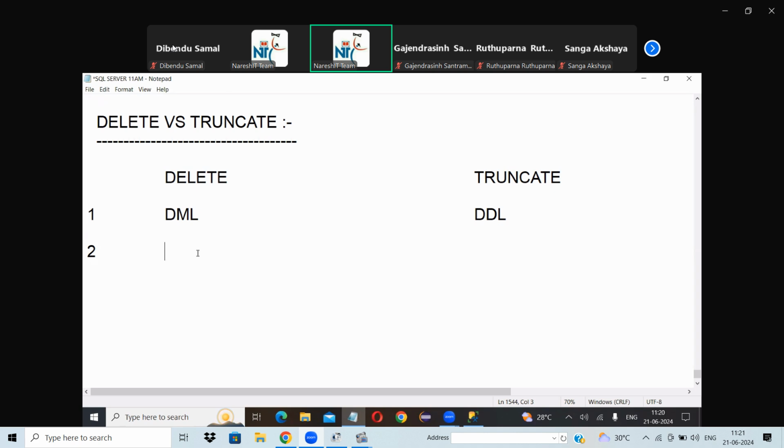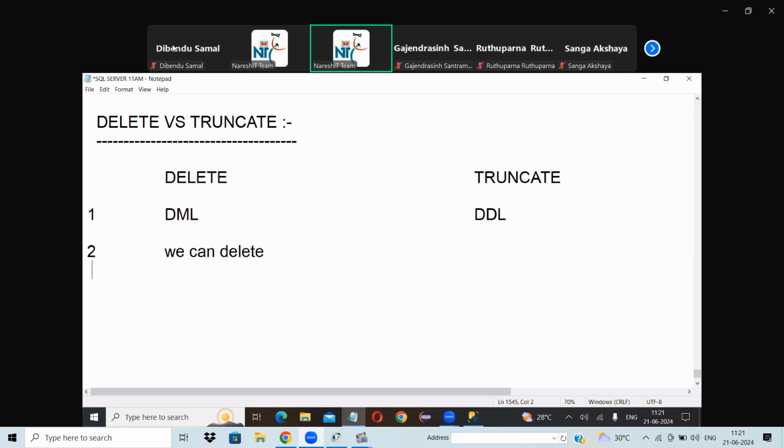Next, the delete command. Using the delete command, we can delete all rows and specific rows.